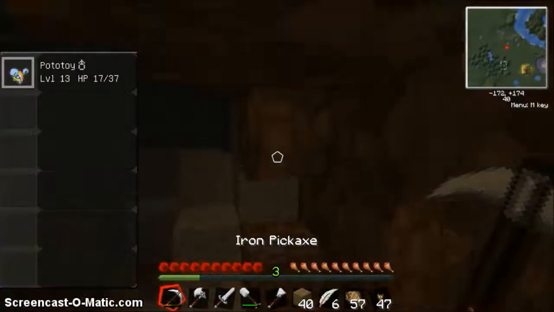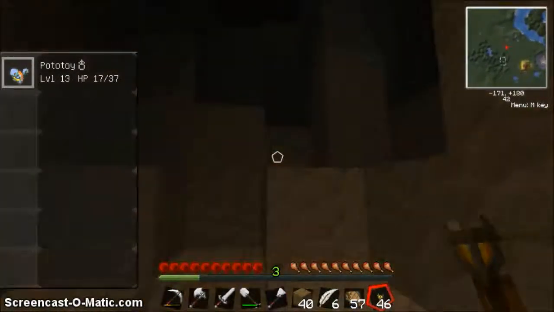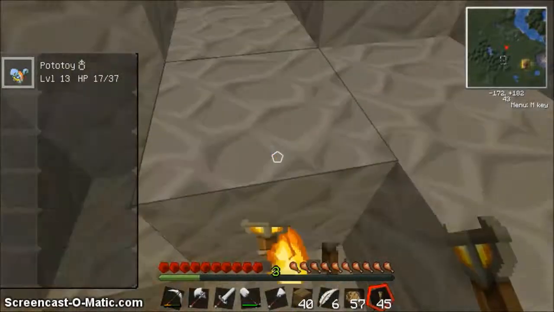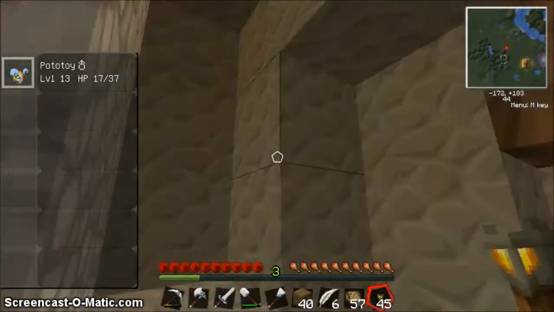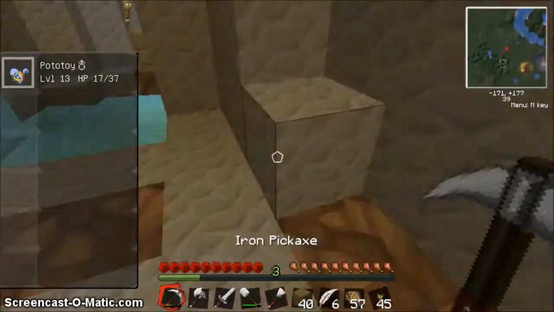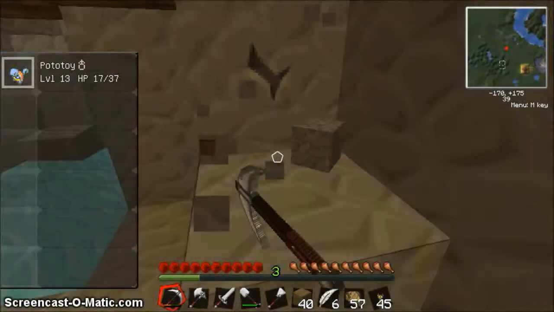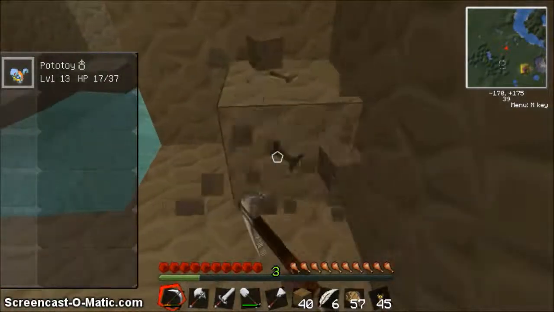I'm gonna grab this one. I'm gonna pour it on the lava. Or I could make two buckets, get the lava, and make a cobblestone generator. Huh? Yeah, we don't have to go mining down here for freaking cobblestone all the time. Let's have it generate. Yeah.